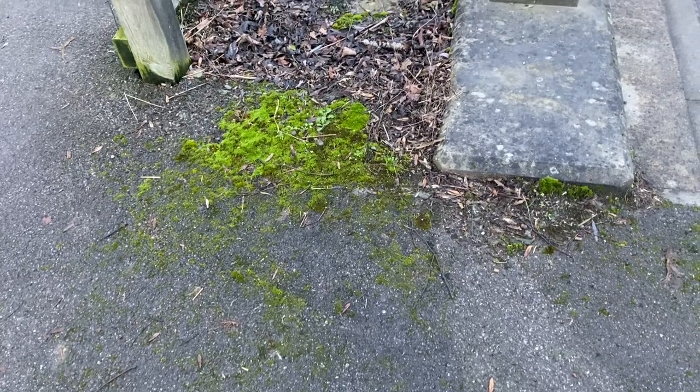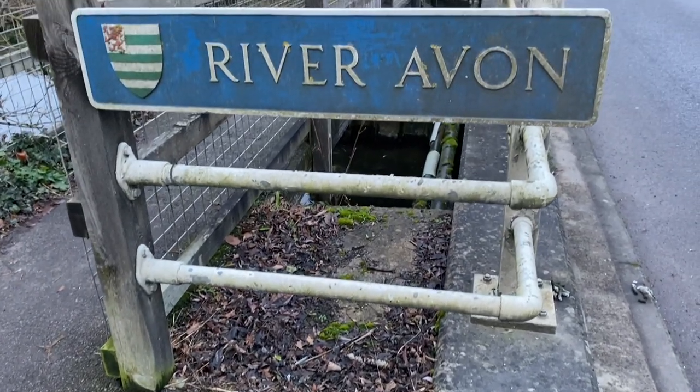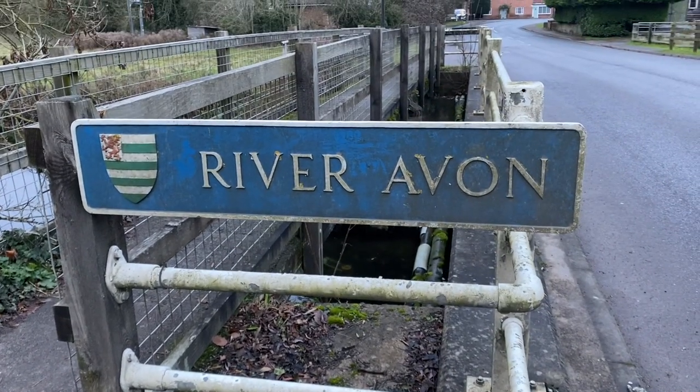As you can see, all the foliage is off the trees now. The ranunculus is all but gone from the river and the trout season's a distant memory. Many anglers have cleaned up and packed up their kit for the winter months, but in recent years, grayling fishing has become really popular as a pastime for them cold winter months. So, without further ado, let's get into it.